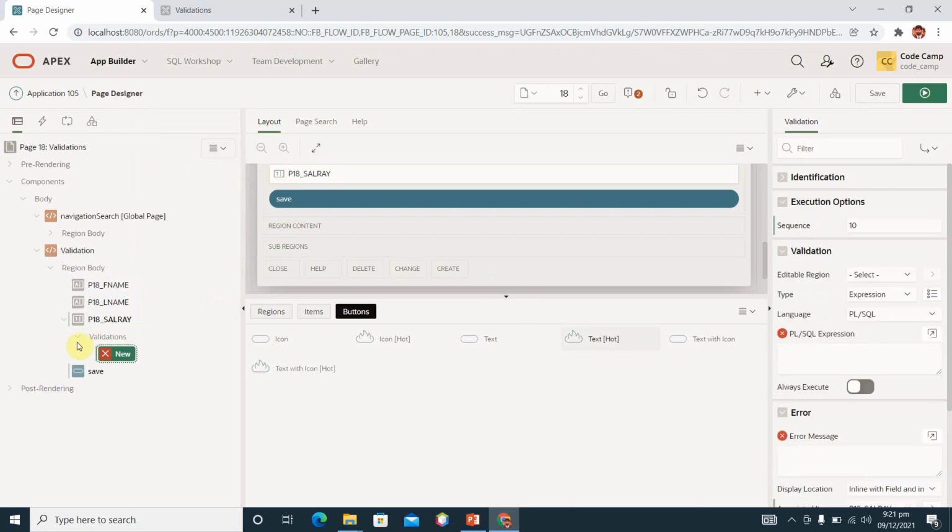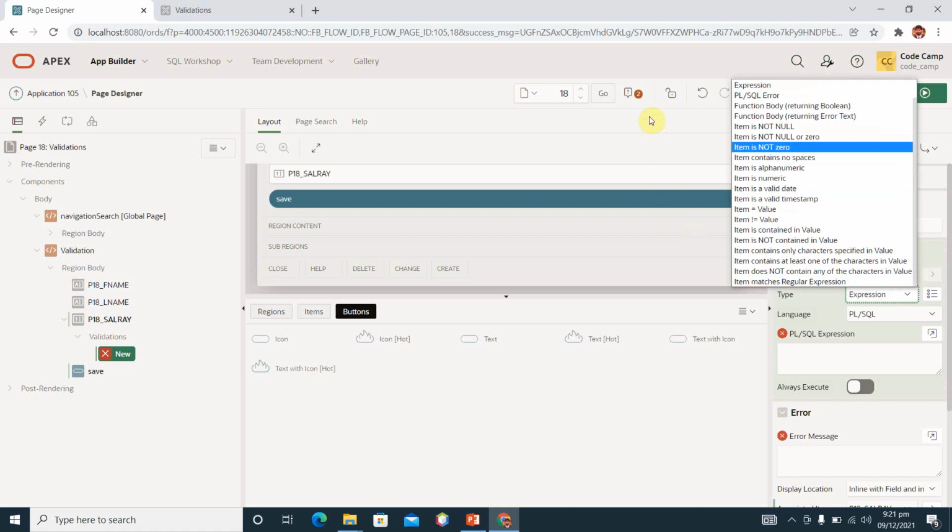Make sure your newly created validation is selected and go to properties, and here we have a type. There are a lot of types here. You can choose according to your requirements. The first one which I want to use is item is not null or zero.